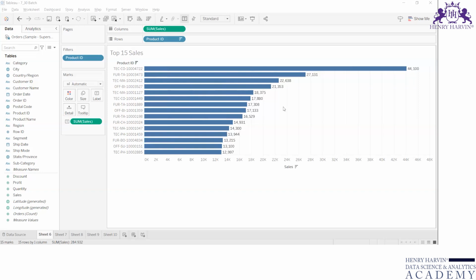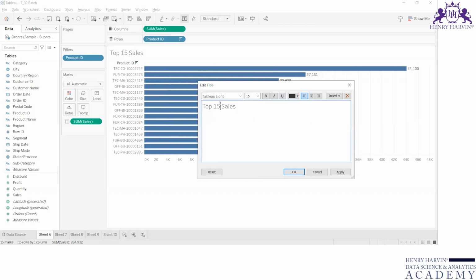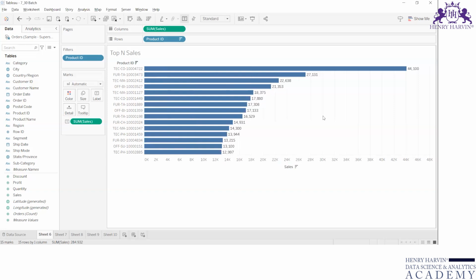But let's say if we provide the user the freedom to select this number, if I create this chart, instead of top 15, as a top N sales, don't you think it will give more freedom or more options for the users to view the data? Let's say I want to give the user a facility or an option to select this N number, and my chart should get updated according to the user selection. Understand what I'm saying?